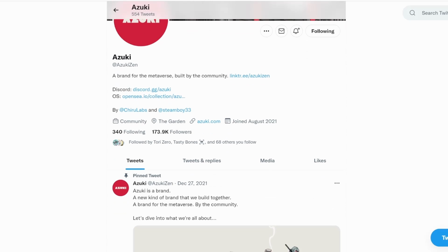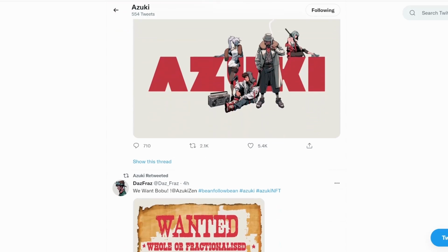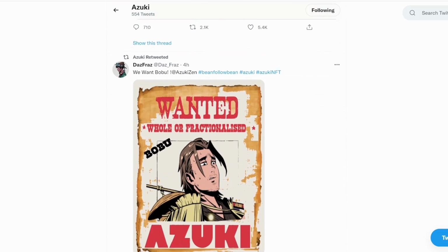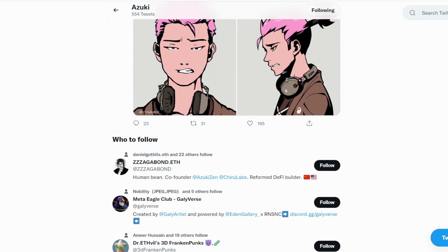Next is finding out the engagement under their post, and here are 2 parts. The engagement on the Twitter post, also the number of the reactions under the Discord announcement. I would say we are always looking for at least 10% engagement under the post. So if their Twitter account has 10k followers, I would like to see at least 1000 likes on their giveaway post, ideally on their sneak peek post.